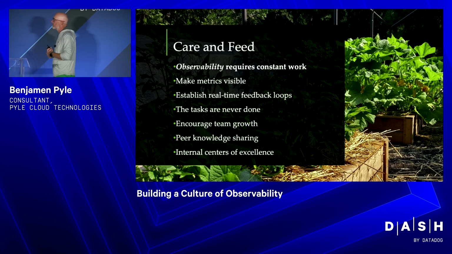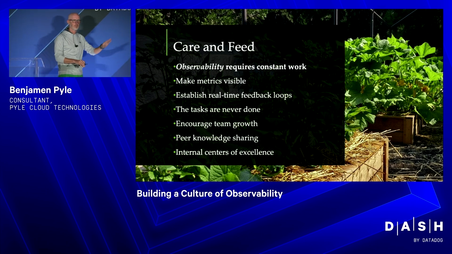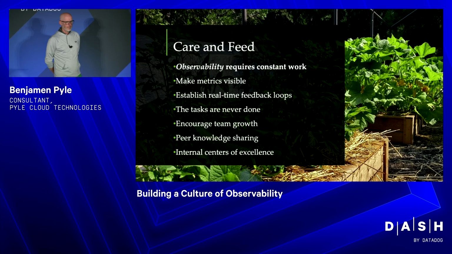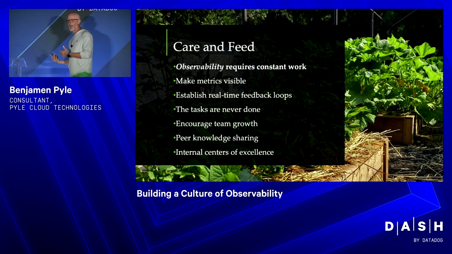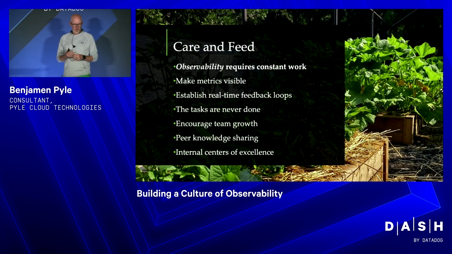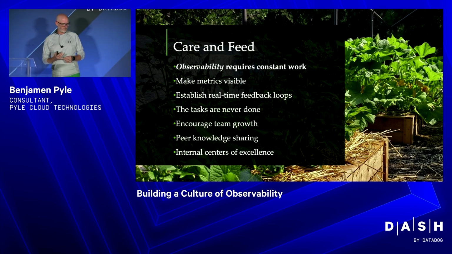Making metrics visible is kind of like what I do with checking soil and temperature and weather. I'm looking at data out in public to me. If things are out of sight, out of mind, you can forget about them. I know a lot of places I've been use metrics and put them public to be kind of punitive, but I find when they're out in a way that holds you accountable, and they should be metrics the team decides, right? Whatever the SLOs and metrics the team is tracking should be the metrics and SLOs that are out in front of them, out in front for them to review.